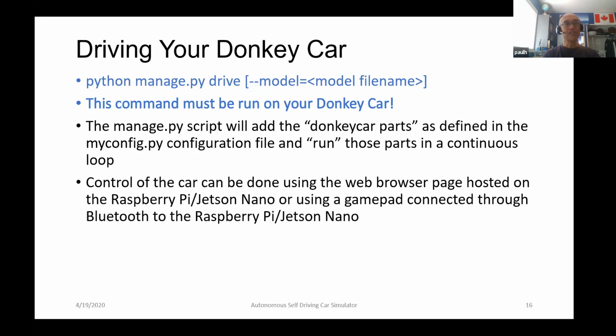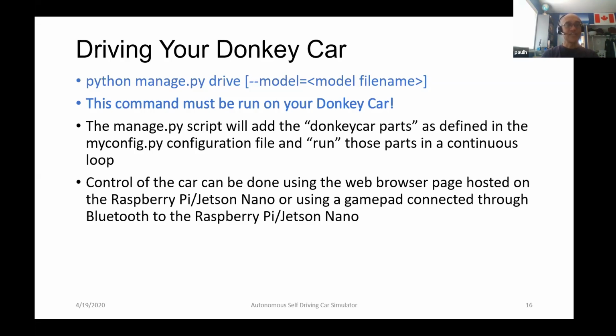And so manage.py will now look in your myconfig and add the donkey parts that are defined in your myconfig.py configuration file. And just like we talked about in the software section and in the hardware section, it will add all these parts and then it runs those parts in a continuous loop. I kind of think of it as a stack. I think that's the terminology they use as well. So as you add parts, you're stacking them on top of each other, and then you're just running those parts in the stack in a continuous loop.